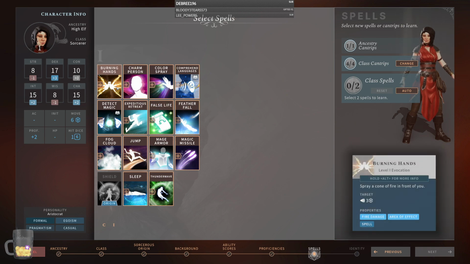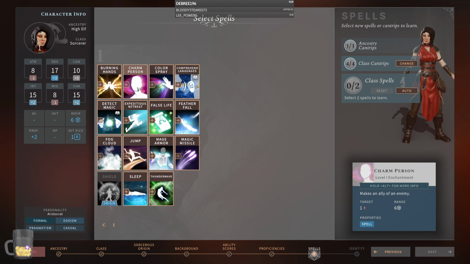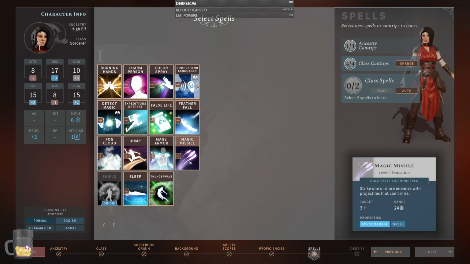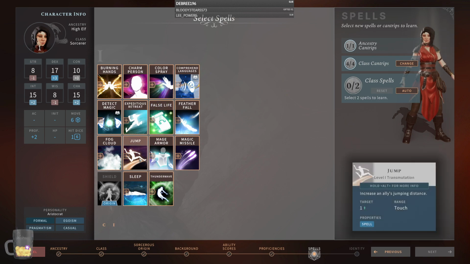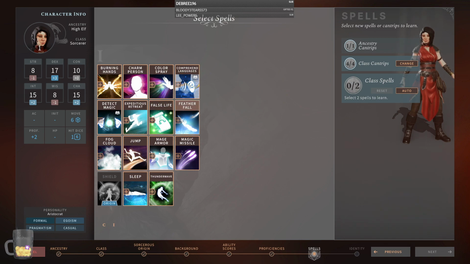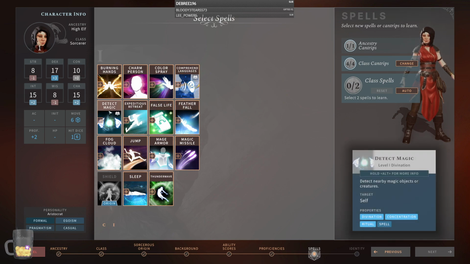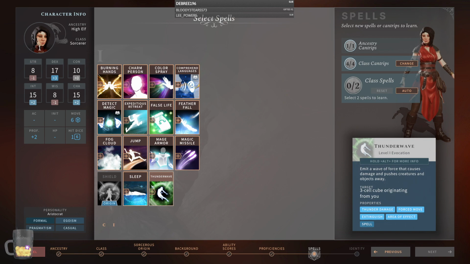Class spells. Oh, Burning Hands. Color Spray. Ooh, I like the blinding. Charm Person. Ooh, that looks good. Magic Missile. False Life. Jump. This is like a divinity, but it's a little more involved. Detect Magic. Burning Hands. Where's my acid spell? Man, I chose acid.